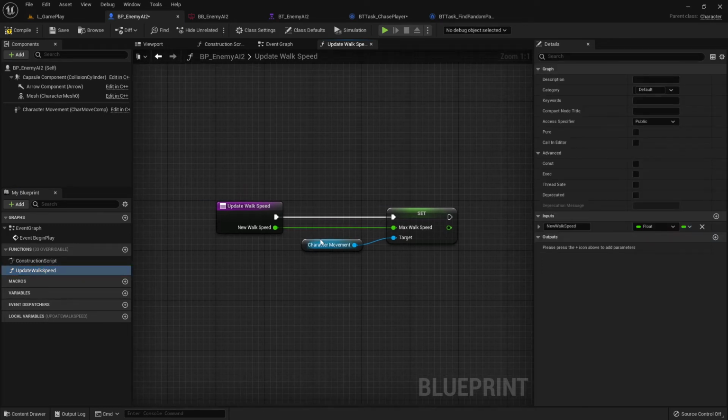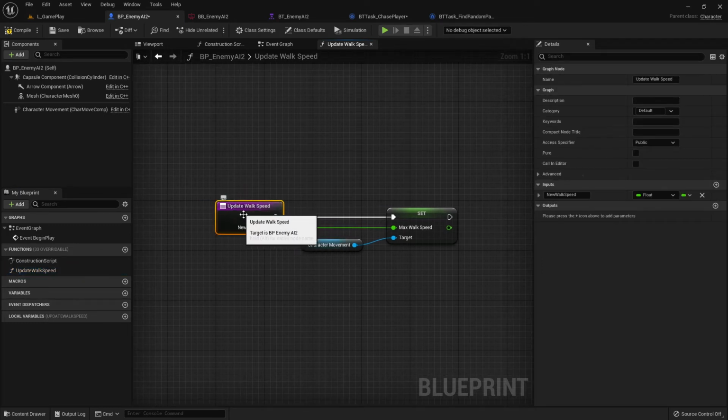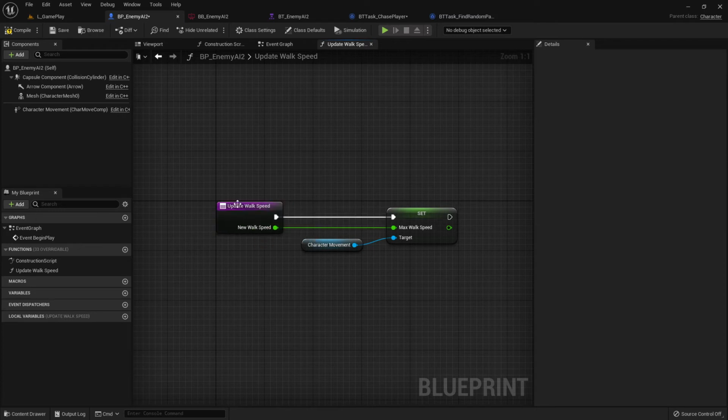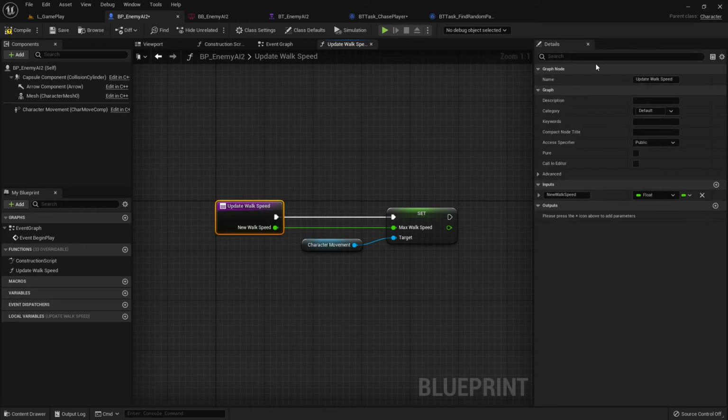And then what they are doing is two things, or three things. First, after they create it, you will have something like this node here. And on the right side, you go down to inputs and you add a new input. And this input, you rename it to new walk speed, and you choose here the float. And this one looks something like that then. So you have here input.